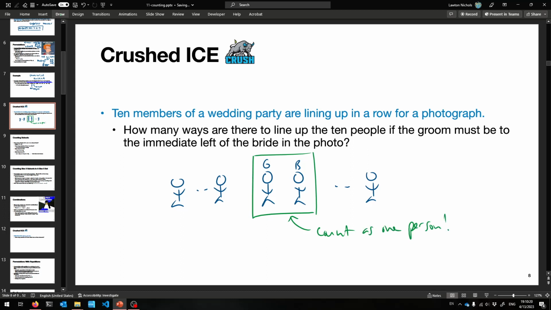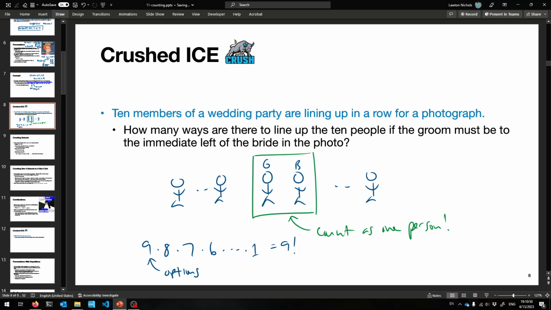And so now there's really 9 entities that you can shuffle. Do you see that? There's 9 options for the first entity, maybe the bride and the groom, but maybe just a normal person. Then 8 options after you've picked where that first person goes, then 7, then 6, all the way to 1. Which is 9 factorial. There's 9 factorial orderings. And the first 9 is like at the beginning you have 9 options for who comes first.